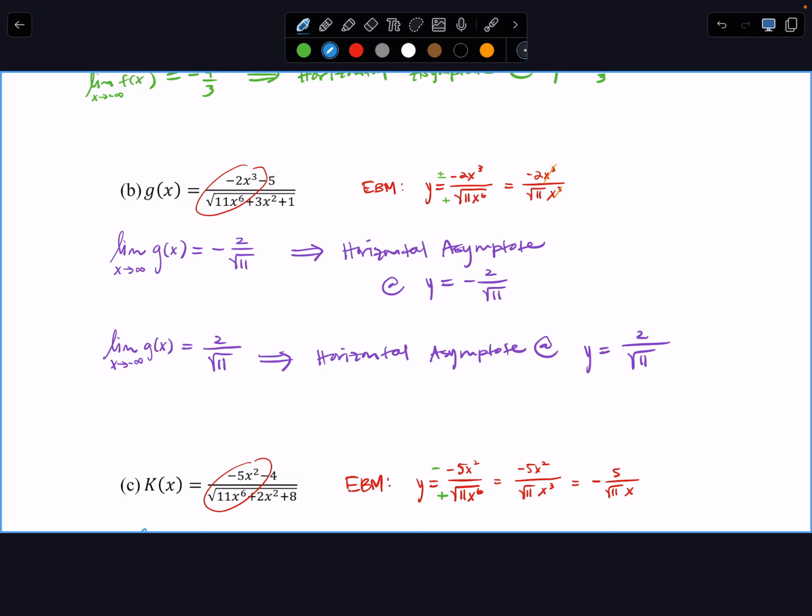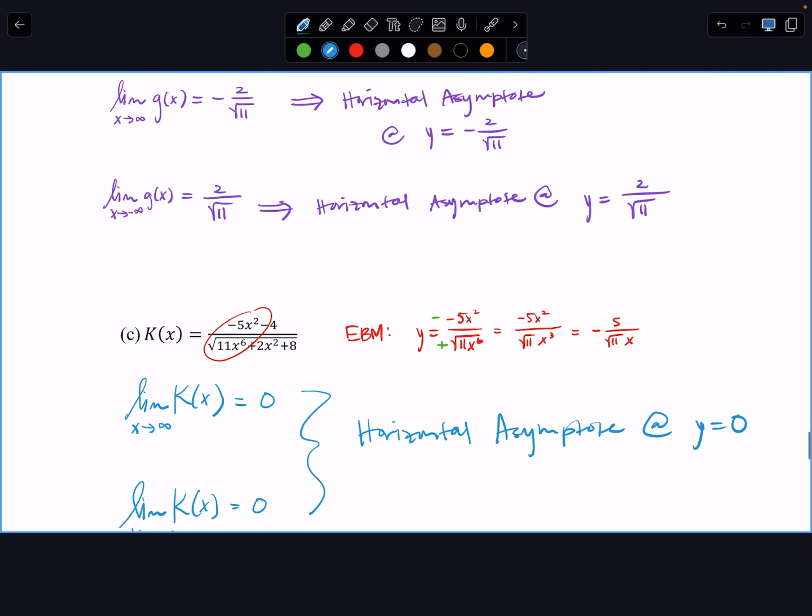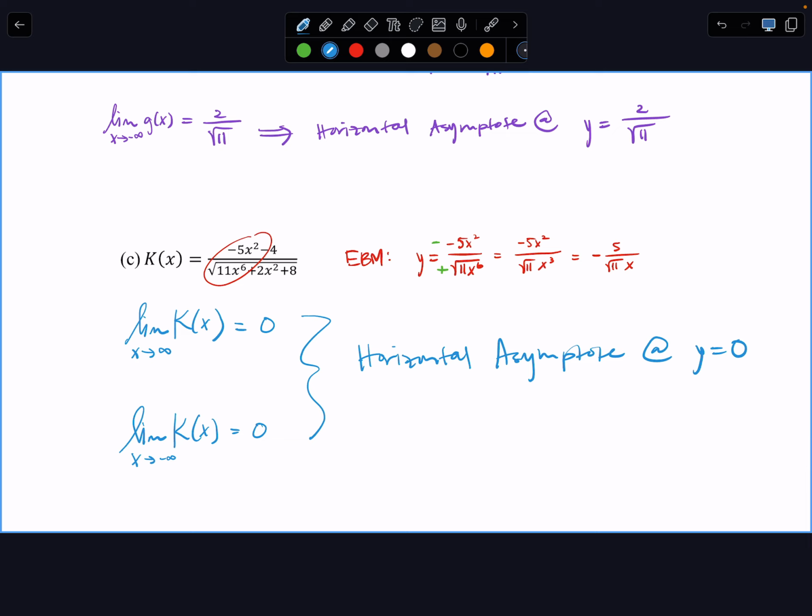It would be approaching 0, exactly. Or even a limit, like if you thought about direct substitution of infinity, which for the recording I'm putting in quotations because direct substitution of infinity is kind of a weird thing to think about. But then you'd end up with a constant over infinity, which is 0. So k of x just has a horizontal asymptote that describes the end behavior in both directions. Good? Questions?